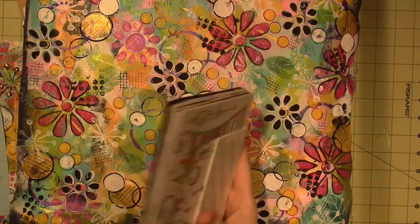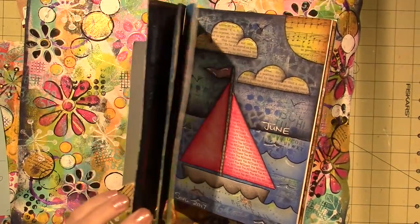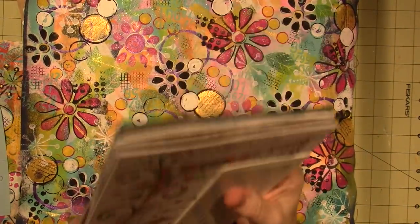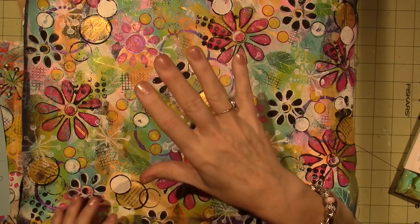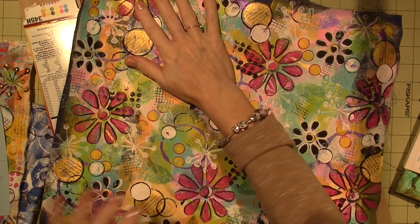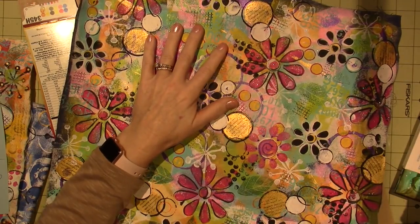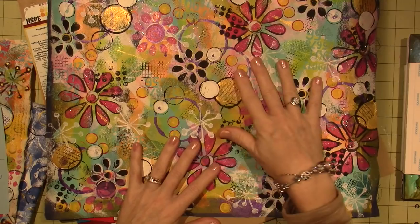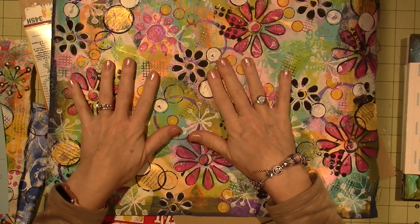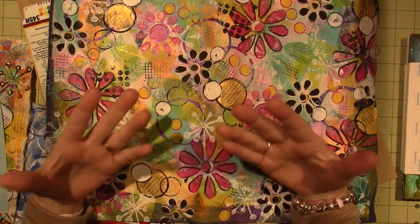In the previous video, I used the accordion style binding to make a little book out of all those pages we made last year. I was thinking about creating a cover, and Marta, who had originally done the tutorial that Rebecca recommended to me, had covered hers with fabric. It wasn't something that she'd painted. She just took a piece of fabric. So if you sew, there are just so many options.